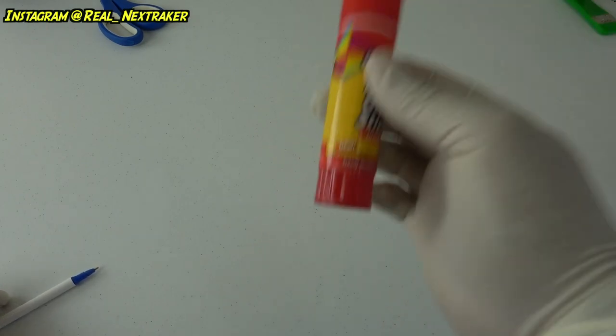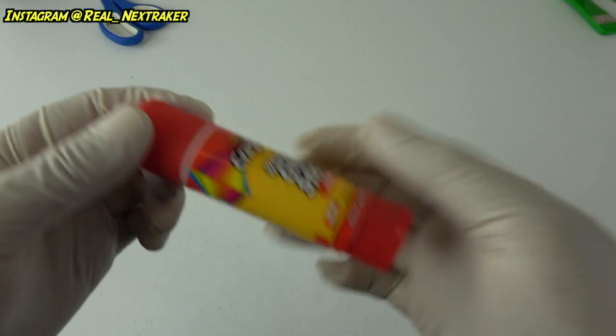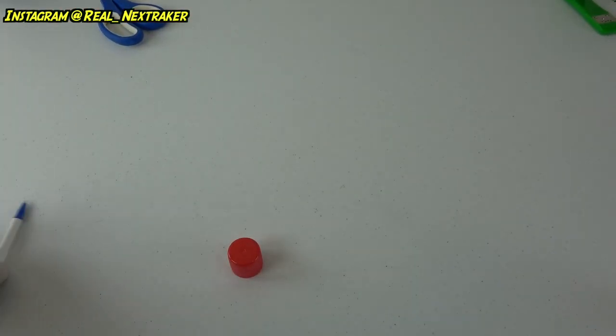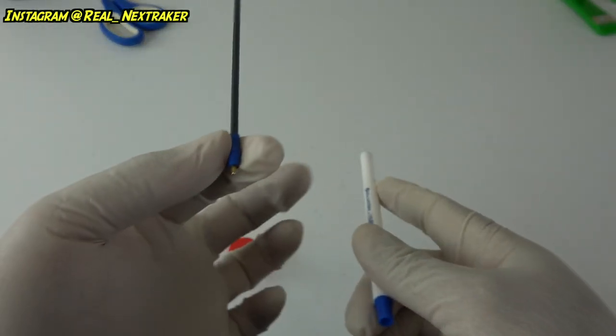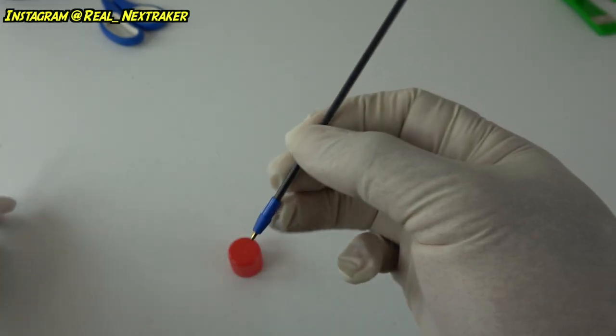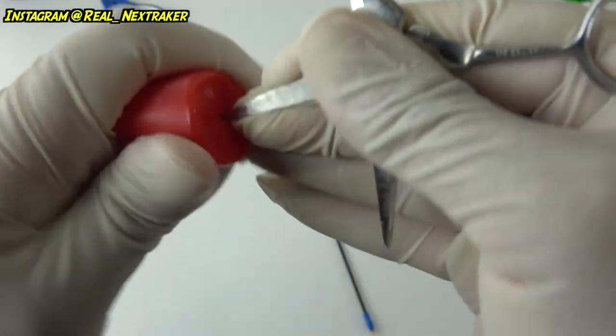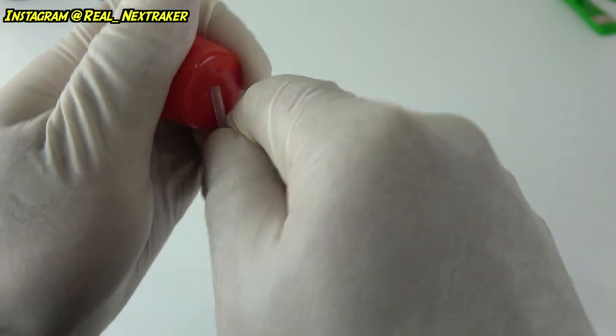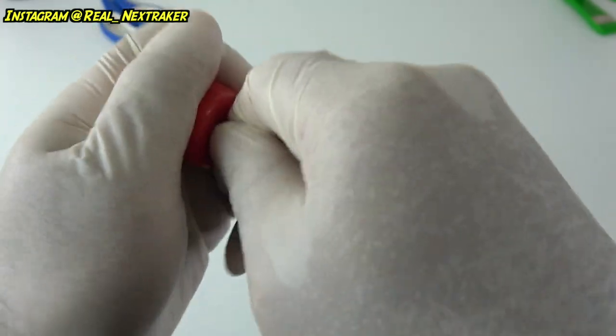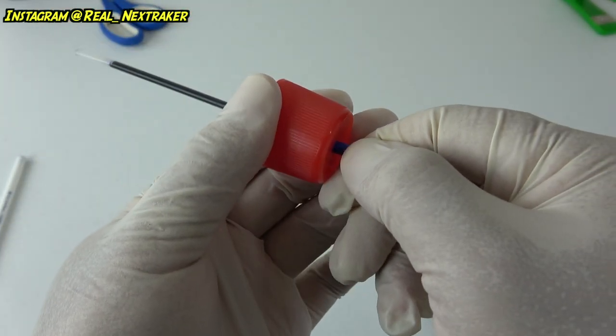If you ever finish all your work before everybody else and you have some time on your hands, make yourself a fun top that spins and here's how. You'll need a glue stick like this one. Well not really the glue stick, but the cap on the glue stick. You're also gonna need a pen. Just pull apart the ink, we don't need anything else. With a pair of scissors, puncture a hole on the center of the cap. Make sure it's big enough that the ink tube can go through. Once you have a large enough opening, just feed the ink tube through it and that's pretty much it. Now we have ourselves a little fun spinning top.